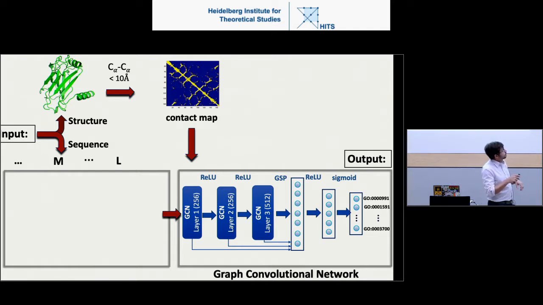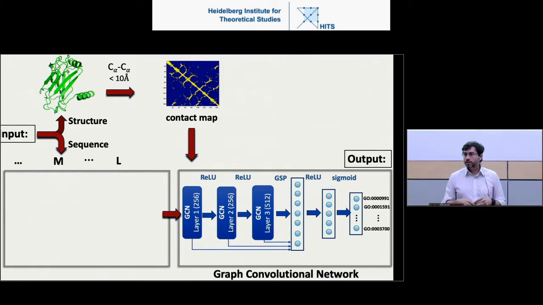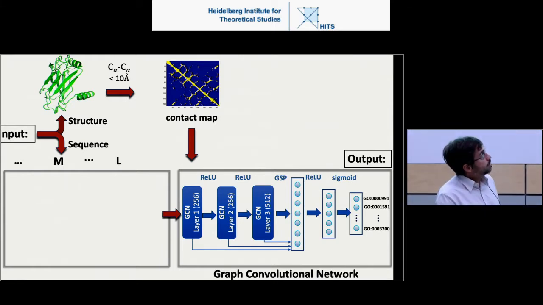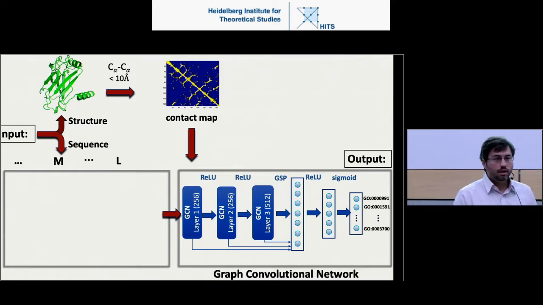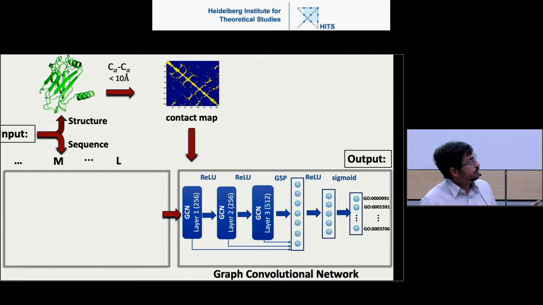So the first part of the input is the protein structure represented by a square contact map. We experimented with a lot of diversity in how we build the contact map. If we have the structure, should we build the contact map based on C-betas, hydrogen bond networks, some of the more extensive details of the structure? Should we have multiple contact maps? We experimented with a number of these things, and what we found was that just the C-alpha contact map, we couldn't prove that it was worse than using the more complex multi-view version of the structure, which was depressing to us because we like structure. But in any case, this is the main input. C-alpha 10 angstrom contact map.